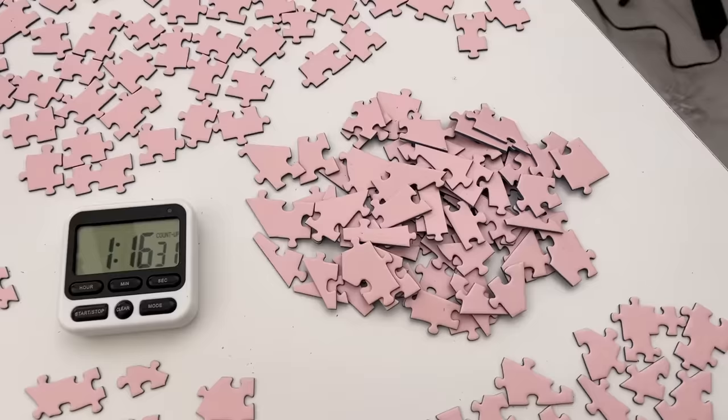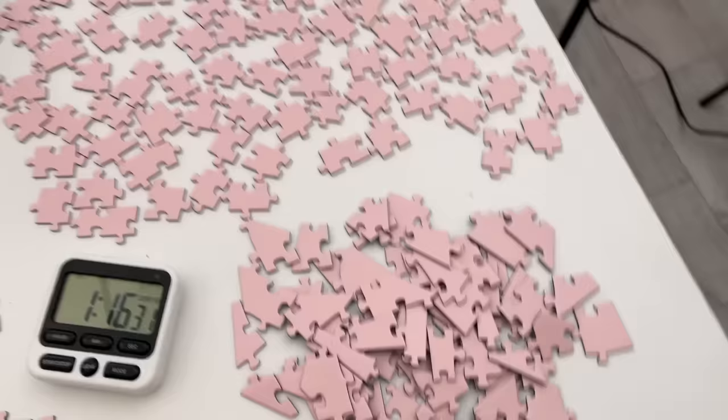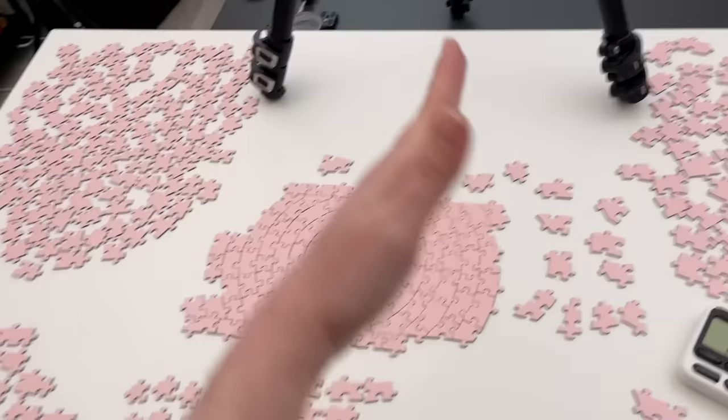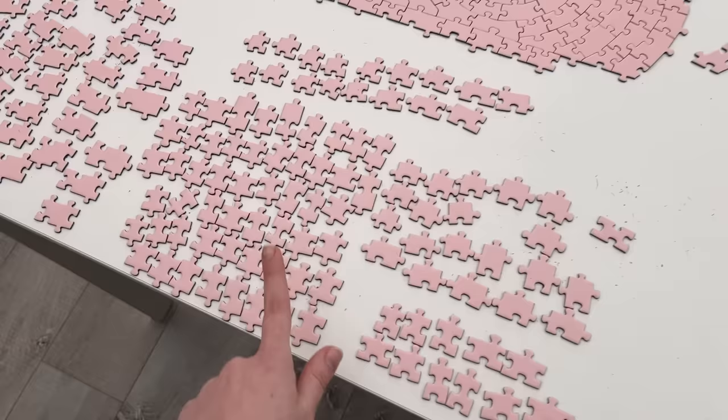You can see here that I pulled out all of the edge pieces, but that you can't build the full edge because a lot of them don't actually lock together with each other. So up here, I pulled all of the largest puzzle pieces, which go around the edge and the corners of the puzzle. So I think I'm gonna work on these simultaneously to try to get a frame going around this whole thing, and then I can work my way back in to all of these pieces, which are not very unique from each other, so it's just a lot of trial and error.